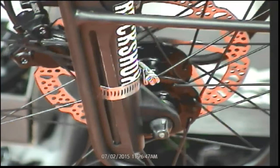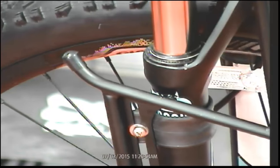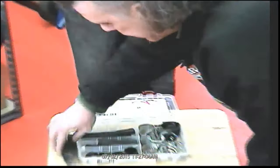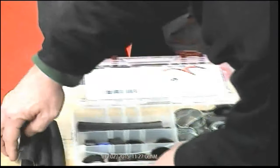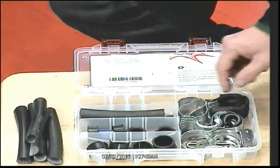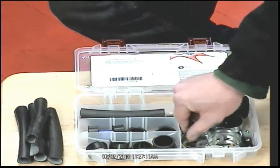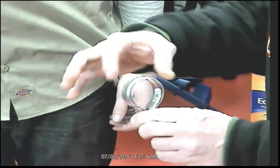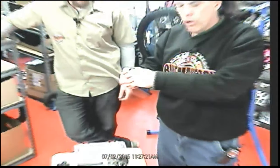I got to start setting up certain things. This is a little too small, but you get the idea. This is all of the extra hardware that we might get from a hardware store or from various hardware kit products. These are cable clamps that you would use for conduit. They're galvanized. They come in various diameters, and they're usually used to hold a piece of pipe against a wall, like a pipe strap hanger.